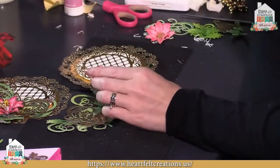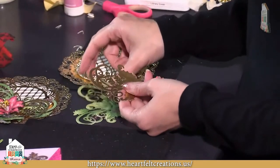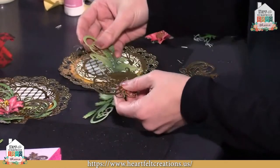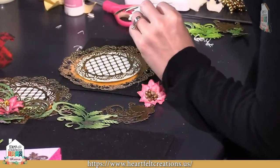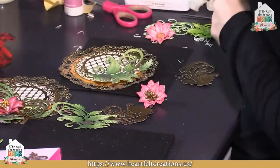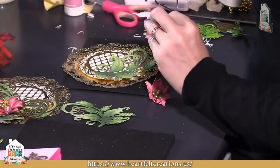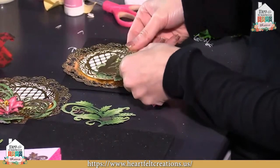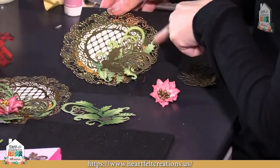But hey, for the clustering of these, what you're going to do is take one of these green ones and layer it at the base like this. You can kind of adjust it like that. And then you're going to go back and layer a gold one on top. Isn't that just so pretty? So you have kind of a swirl going this way and a swirl going this way.